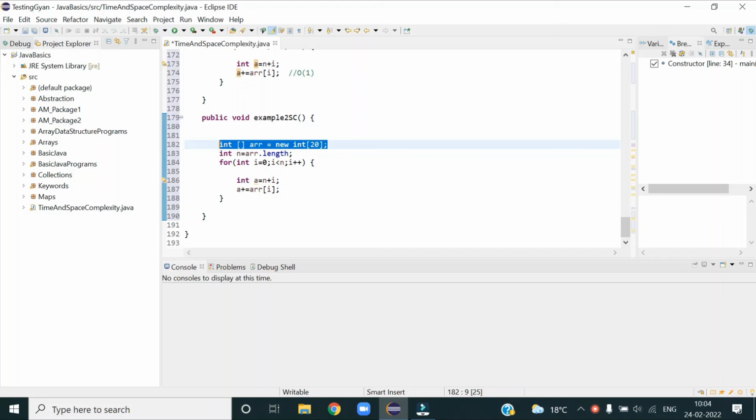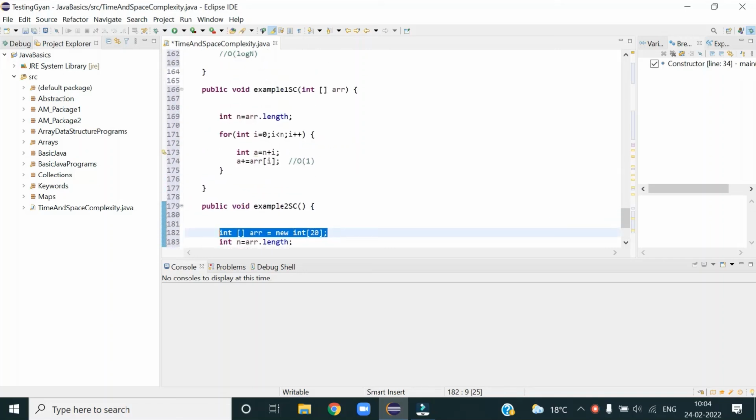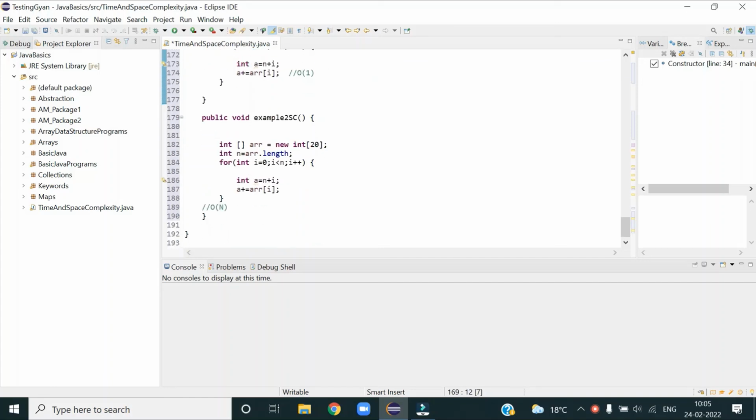So this algorithm will have big O of n because we have utilized one extra space. Inputs will not be considered as extra space because this is something we are passing to our program. This is not something which we have created in our program. So if we are using any extra space in our program, in that case our space complexity will change, else it will remain constant only.